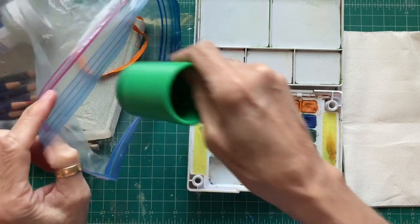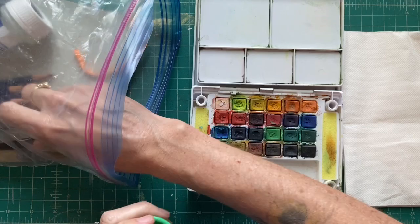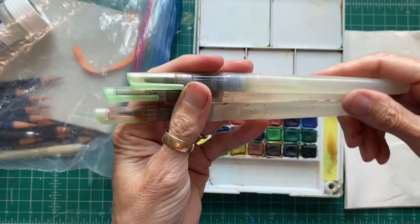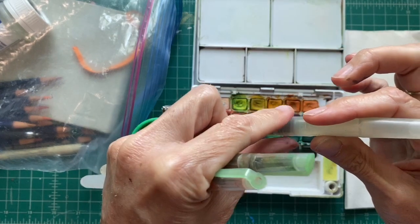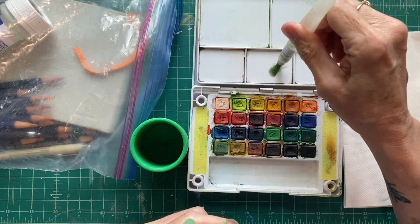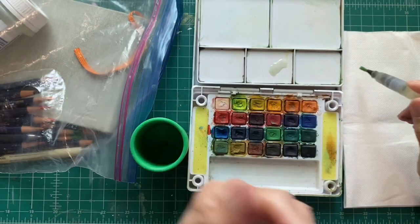The next thing I have is a little cup - some occasions I can actually have a little cup of water. That's a good segue to the water brush. The water brush is a brush with a barrel like a pen that's filled with water. The water is already in the brush, and when you squeeze on the sides, the water flushes through the brush. That's for two reasons: one is that's how you clean the brush - you squeeze water through it and wipe on the paper towel. The other is to wet the palette of colors - you squeeze a little dot of water into each color.